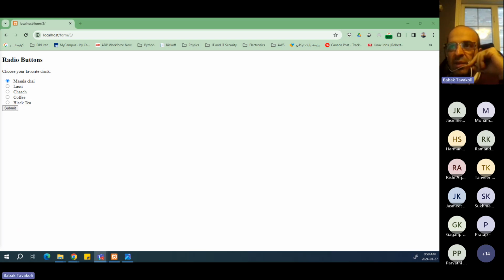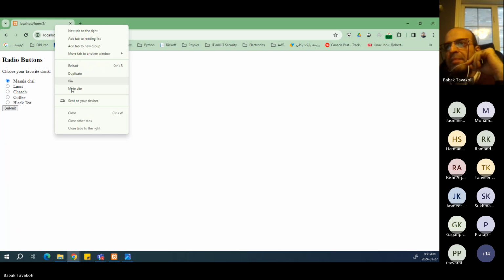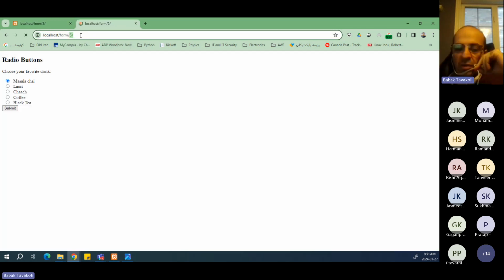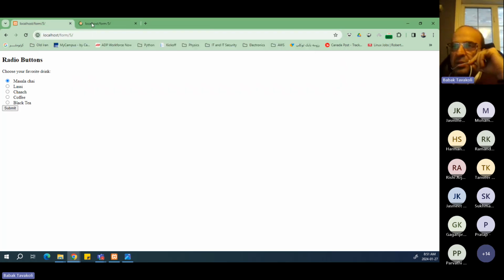So any suggestion, what is the difference between a checkbox and a radio button? So let's go to number 4, side by side here in order to compare them.